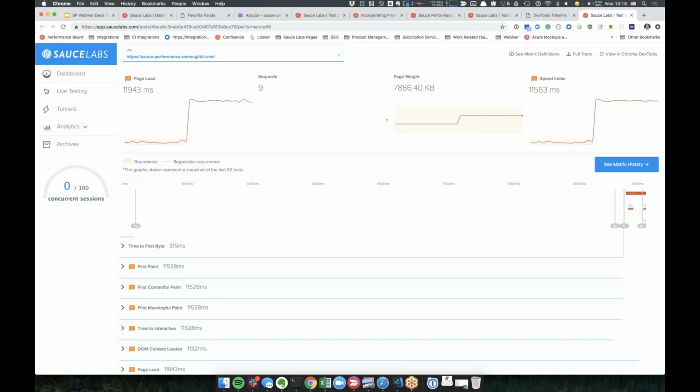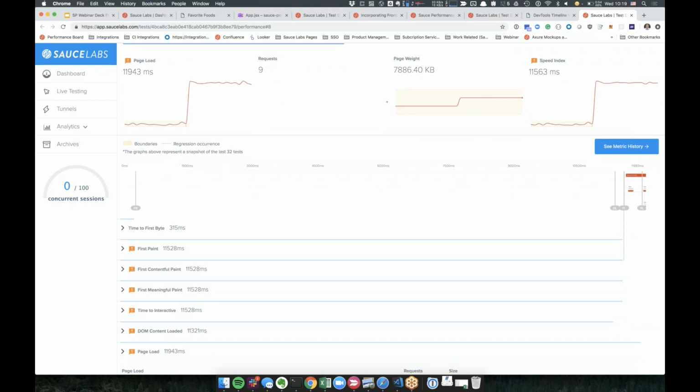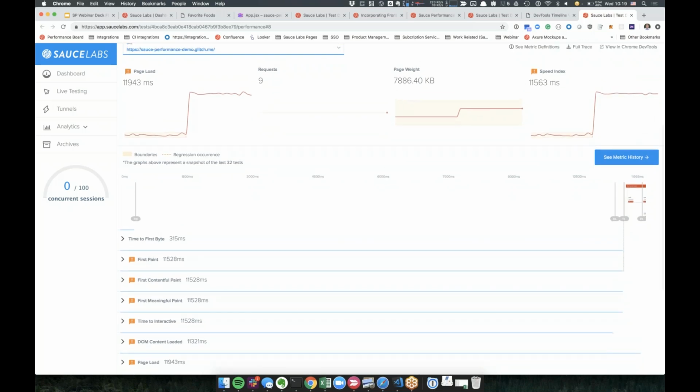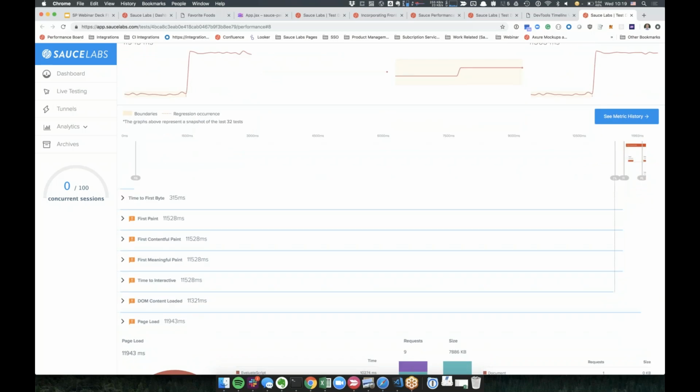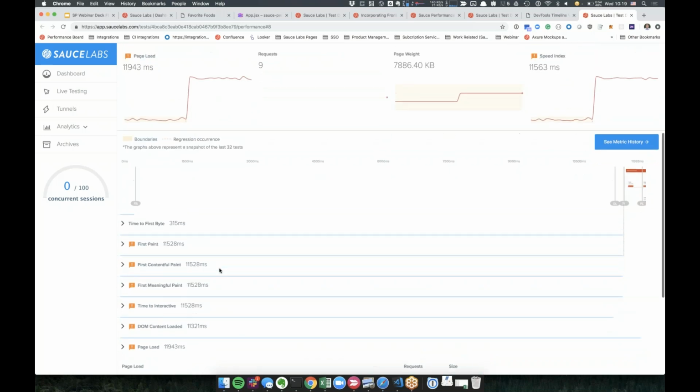So what that means is, just from looking at exactly what has been impacted, you can tell that the problem is actually on the front end. It's not an API issue. It's not a network problem. The problem is probably with the front end code. And this tells you partially a story.